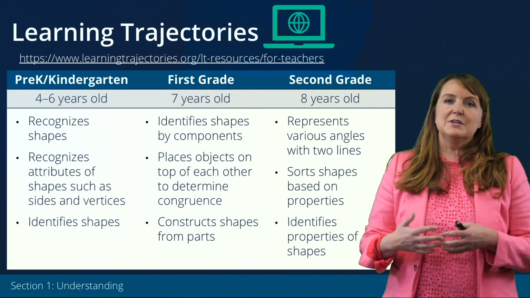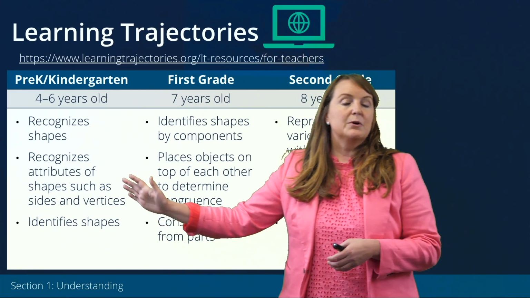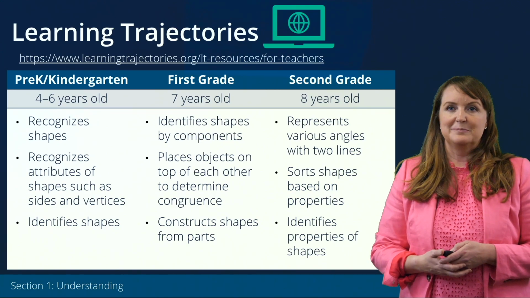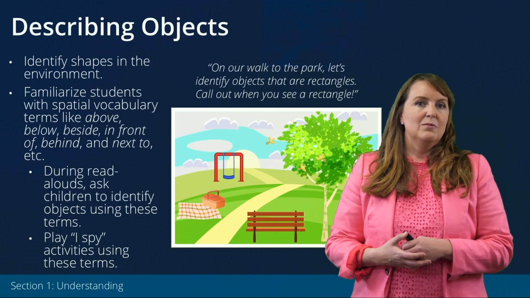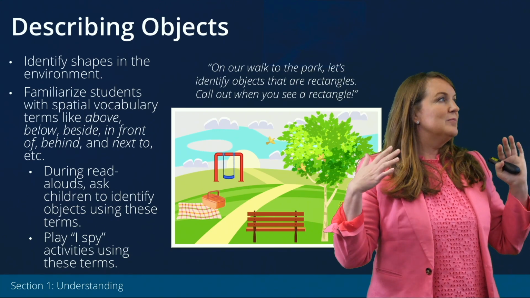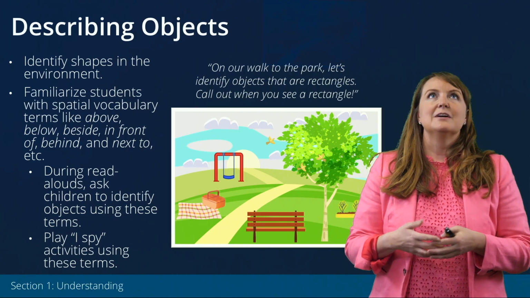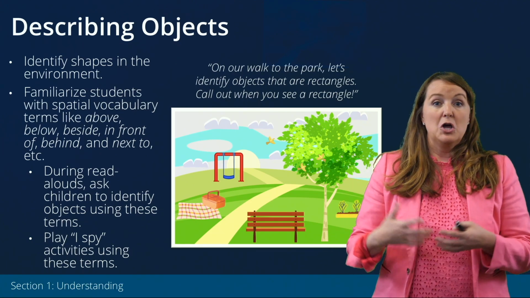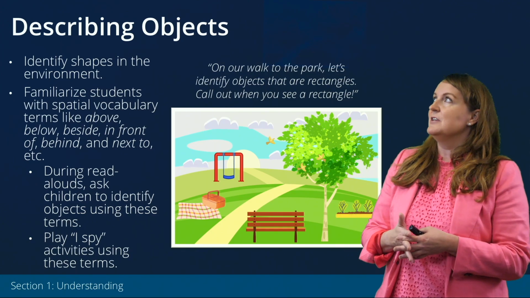Now, all students may not follow this sequence exactly, but you can see here we're going from easier shape understanding to more difficult. Now, as we think about how we help students with this, we've got shapes everywhere around us. I'm in a room where I look around and I see dozens, if not hundreds, of shapes. There are shapes on the ceiling and shapes on the floor, shapes all around me. You're probably also in a room. Take a look around. What are some of the shapes that you see?